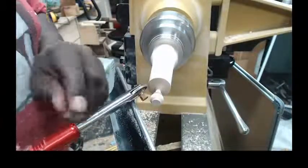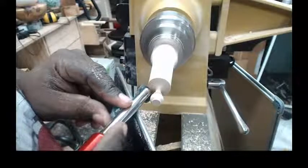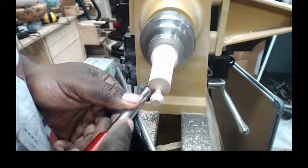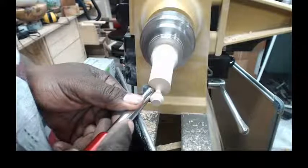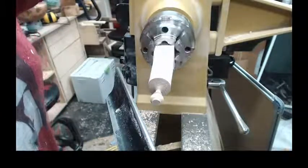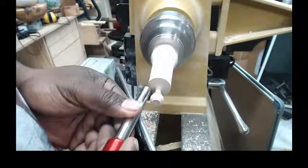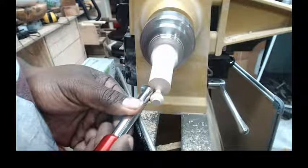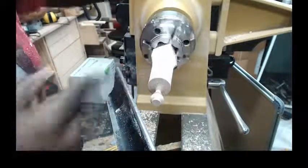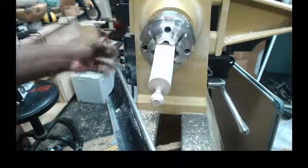All right, so now I'm going to try to present the tool in much the same way. We're going to be at a pretty steep angle this way, and I'm going to try to sweep it the same way I did before, and hopefully we're going to get the same results, just in the opposite direction. See what we got. Nope. So I'm thinking. That's closer. Still not quite what I wanted.